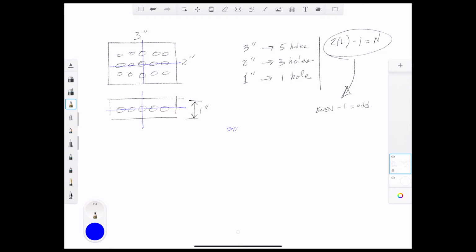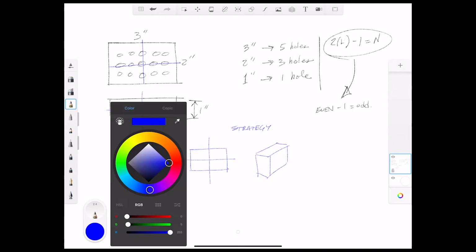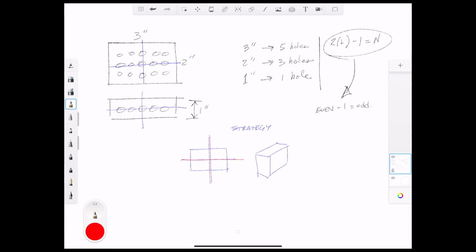All right, so my strategy for this sort of thing, that's messed up. Let's just get rid of that writing. My strategy for this then is going to be to construct a square with the origin right in the middle, and then extrude that out. It's kind of a bad picture. Let me switch this thing. I'm going to extrude that out. So by the way, here's our planes.